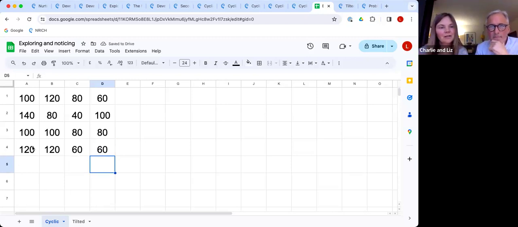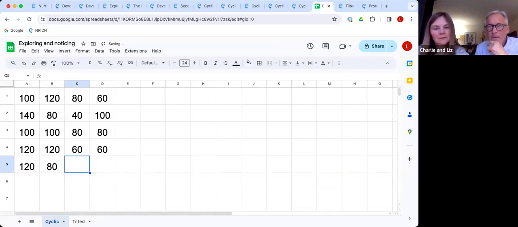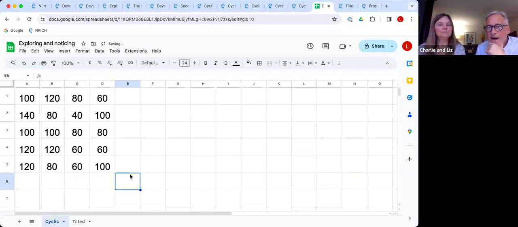You can write that. Thank you, Charlotte. We can add this one as well. So the one in row five that Charlotte has given is possibly the same one as the one in row one. Yes. But Charlotte has started counting at the angle with 120. That's right. But you can see that the order, as you go from 120 to 80 to 60 and then back.